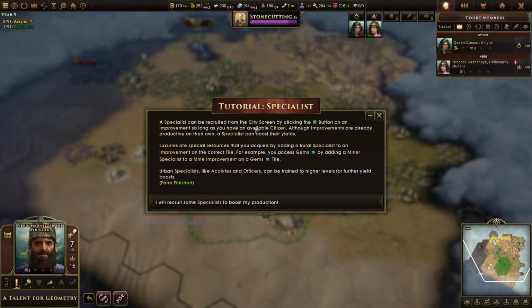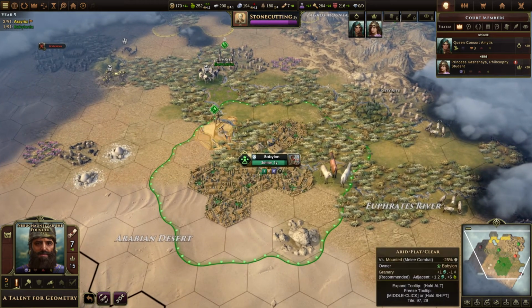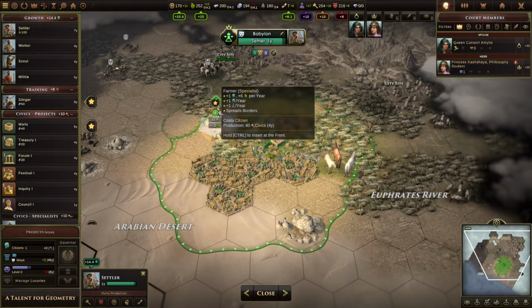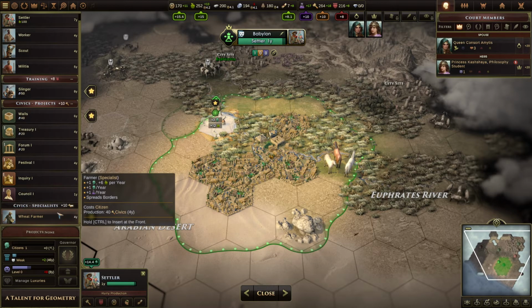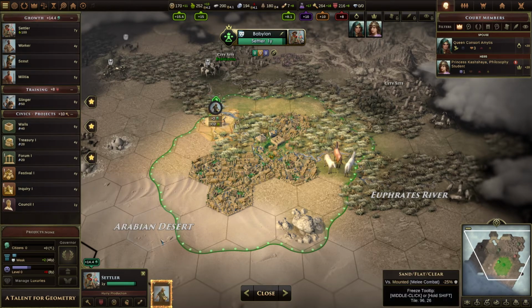Okay, now a specialist can be recruited from the city screen. Basically, now we've got this tile improvement, which helped a lot already. And now we can recruit a specialist. He will increase the yield, and as you can see, +1, +6, +1, +1. And it'll also spread the border. The walls are suggested, and the wheat farmer is suggested. But we are going to continue with the settler first.